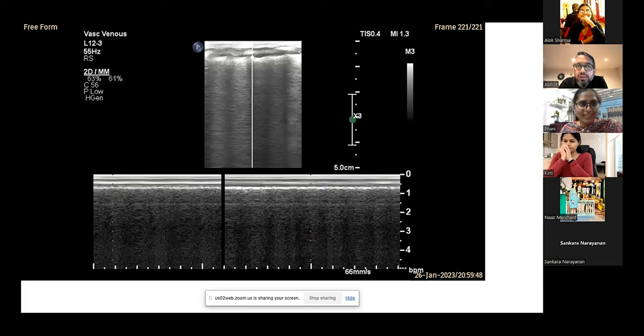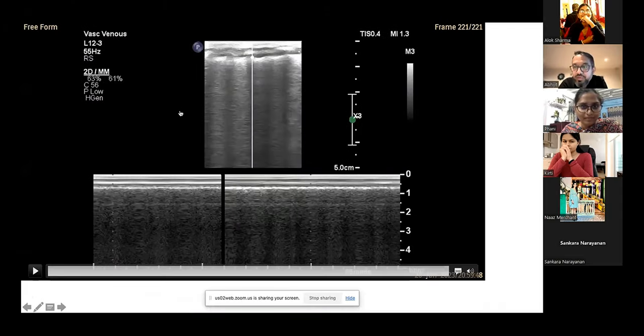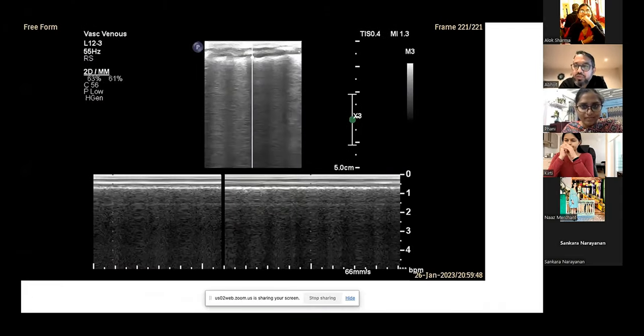I'm not well versed with the scanner you're using, but sometimes what happens is, if you change your mode, like you have used the vascular mode, so I'm sure there will be something like a musculoskeletal mode as well, or a superficial mode, and the machine gives you a free hand to change your gains. Some of the scanners also come with an iScan button, which does the job for you. If you hit the iScan, it automatically adjusts. But mind you, first we need to get the focus right before we hit that iScan, because it's going to focus on that particular area where you are keeping the focus. So try changing the mode, and see if you go to superficial and the machine allows you to change your gain settings.